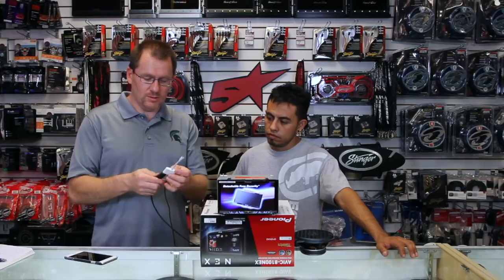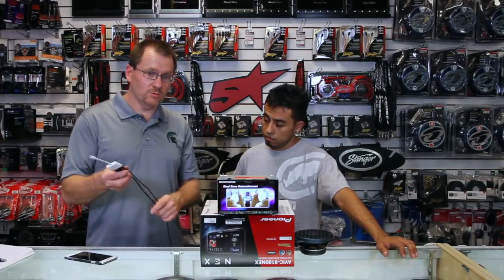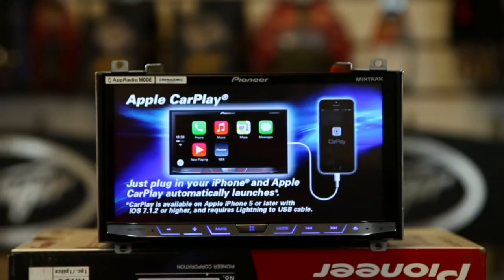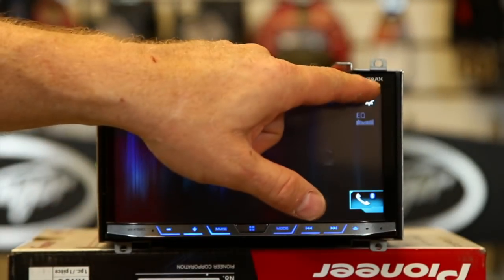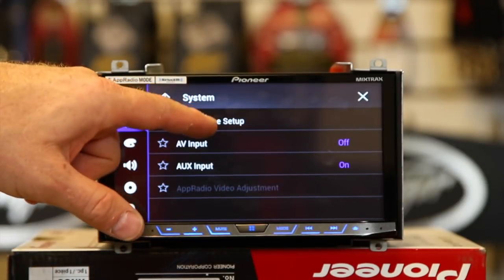So in this case we're going to use an HDMI and a lightning adapter. Go ahead and plug those in. Now there are a couple of things we need to set up on the radio. First thing you want to do is go ahead and hit the gears, go to your input-output settings, and hit smartphone.